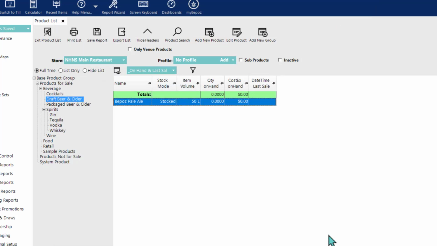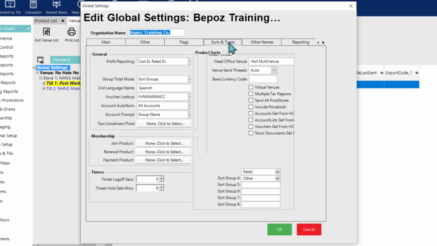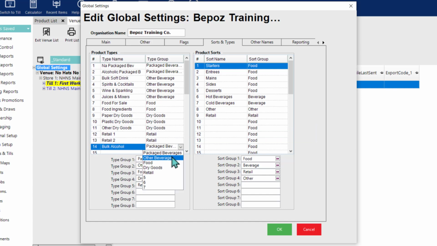So what I'll do is I'll just save this as is, and we will come back to our global settings, sorts and types, and I will add another product type, and I will call it, there we go, and I'll change the type group for that to other beverage.